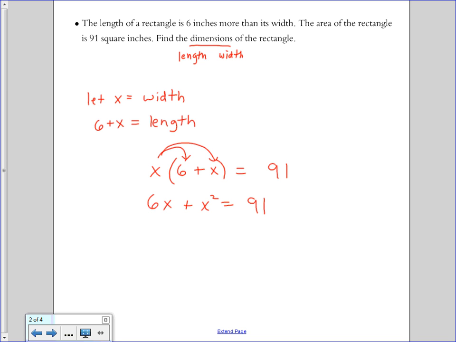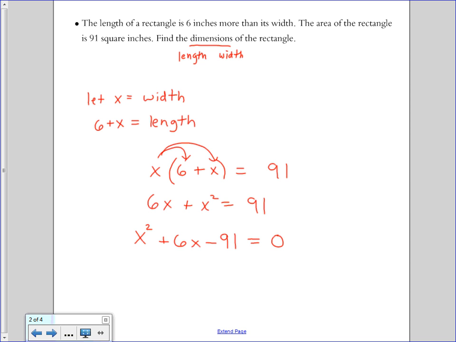and then we're going to apply one of the quadratic equation solving methods that we've learned. And that's the easiest part. The hardest part really is writing the equation correctly. So to solve these, we're going to put it in order so that it looks more familiar to us. And we're going to move the 91 over.